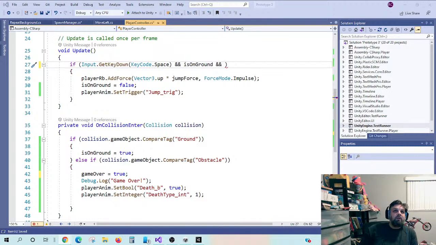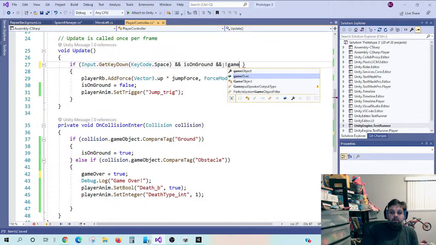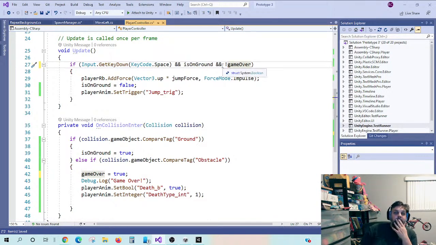Exclamation mark. Okay, let's read why he has it as an exclamation mark here. Game over. So if input key down space key and is on ground, then it's going to jump. I have to read why the exclamation mark is there. Jump, and that's definitely not something that should be possible.